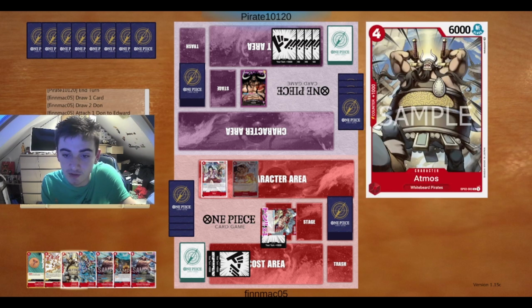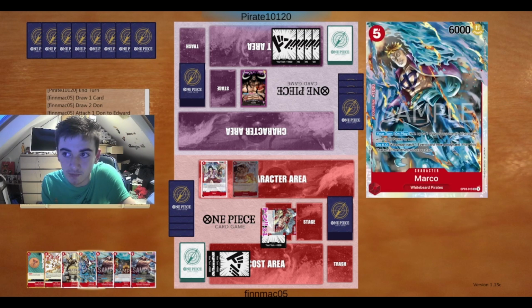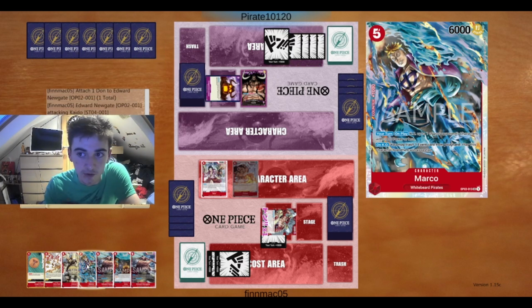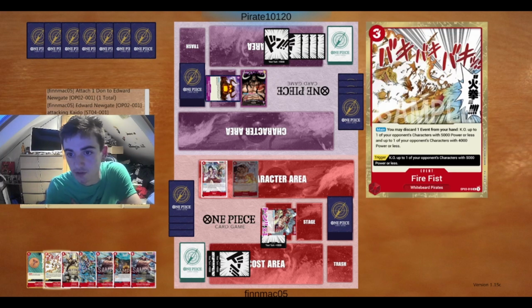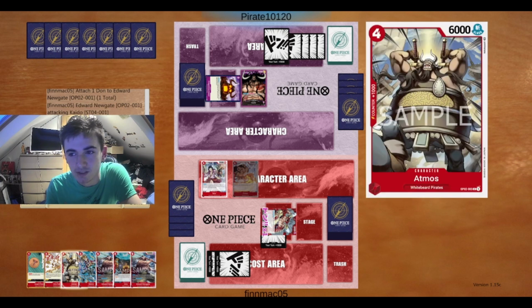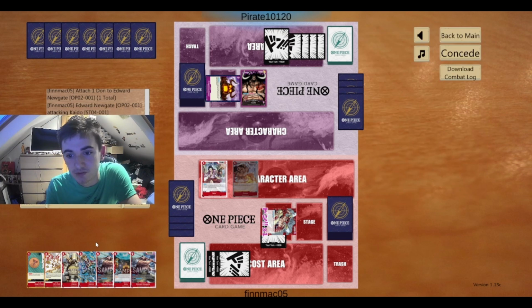I think I'm just going to put down... no, I'm going to put down Marco, because if he knocks me out with something like Tendril Kaido later, or King or something, I can come back to life and discard this. So I think that's what I'm going to do, but I do want to attack 7k, which means I would have to attack with Atmos.